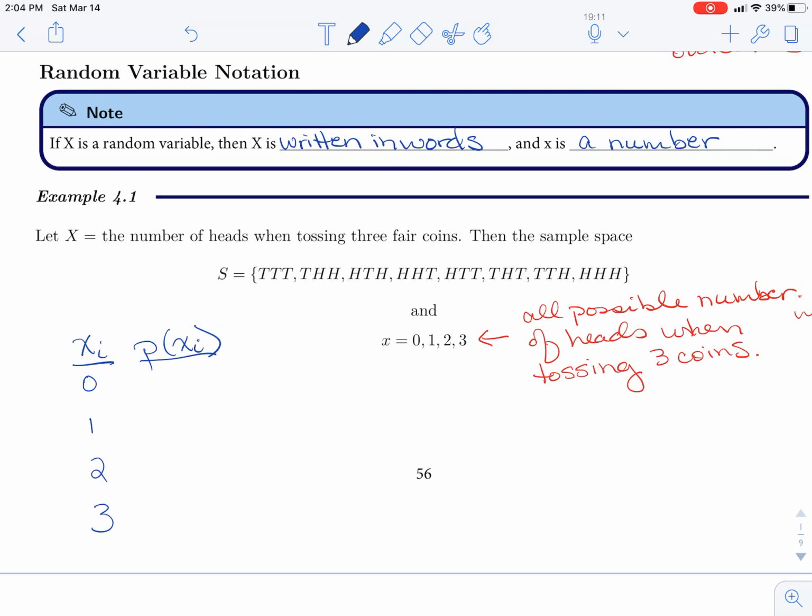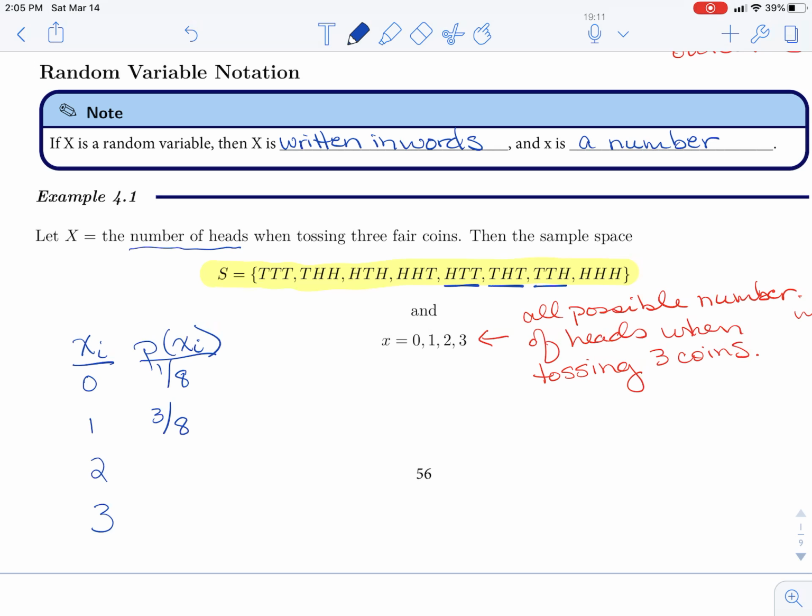Okay, so notice back up here in S, this guy right here, if we were to count all the different possibilities, there's a total of 8 ways that we can toss those 3 coins. Well, of those 8, how many of them have, remember it's the number of heads, how many of them have no heads? Only the first one, the tails, tails, tails. So 1 out of the 8 has no heads. Then we look to see how many of them have exactly 1 head. So here they are over here. That one has 1, that one has 1, that one has 1. So we've got 3 out of 8.